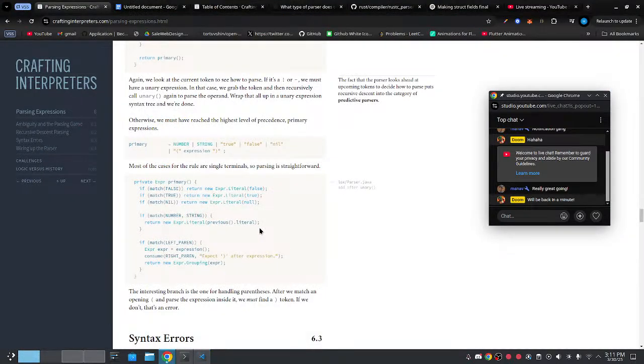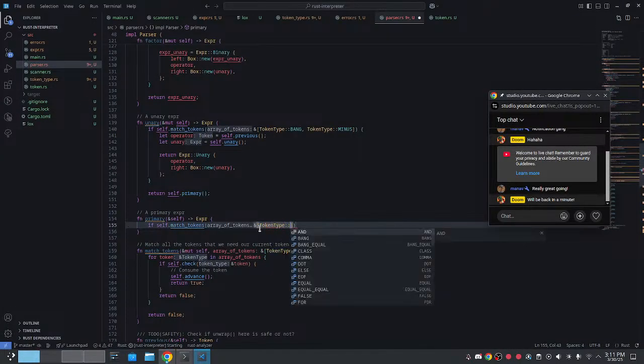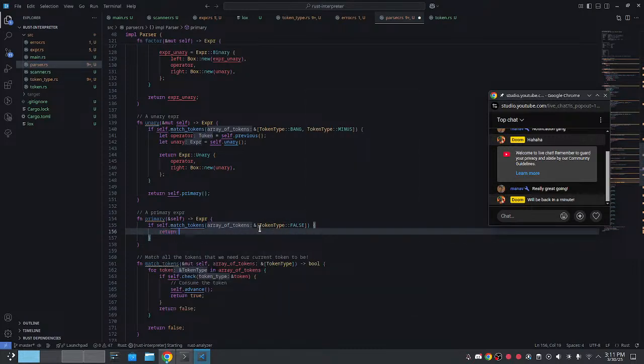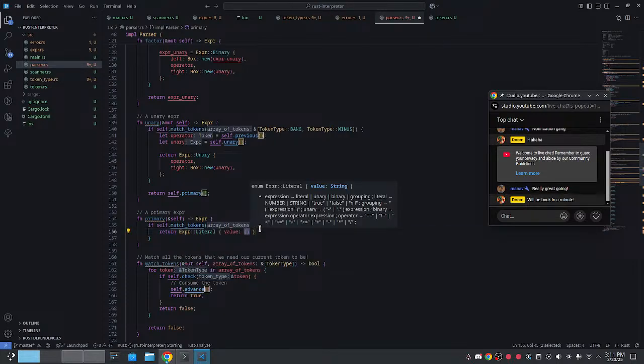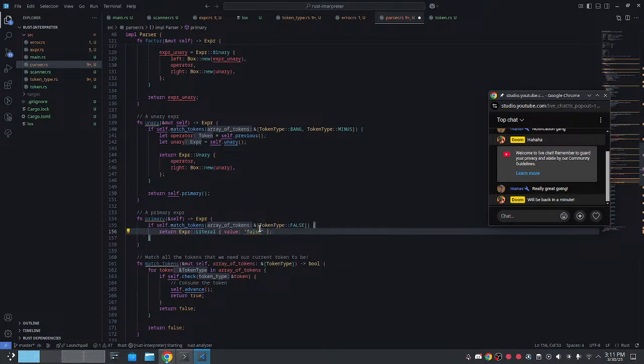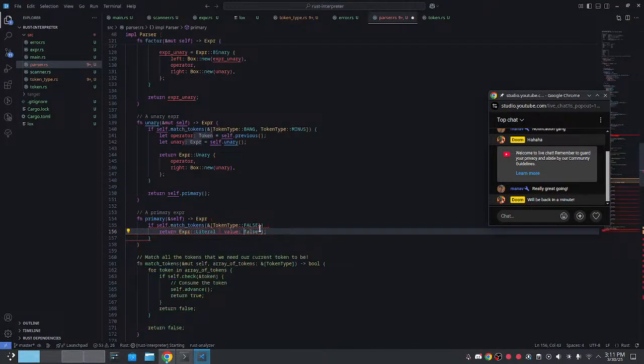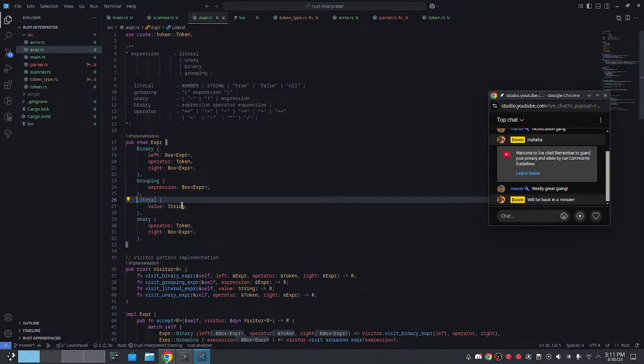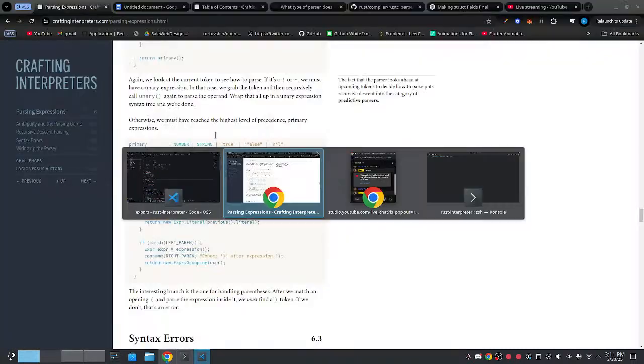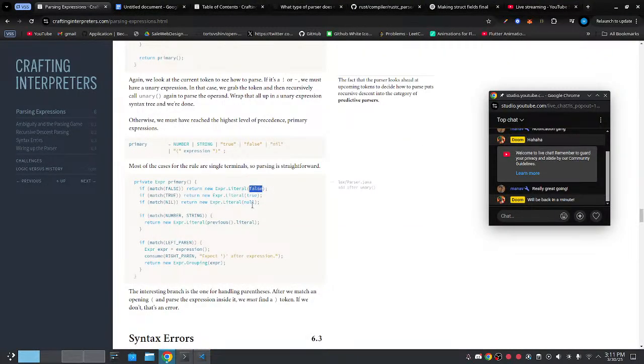This should be false. Token type. PR literal value should be false, I guess. Right. This is a string. Why are we using a string here? And the literal thing is okay. These must be objects here.